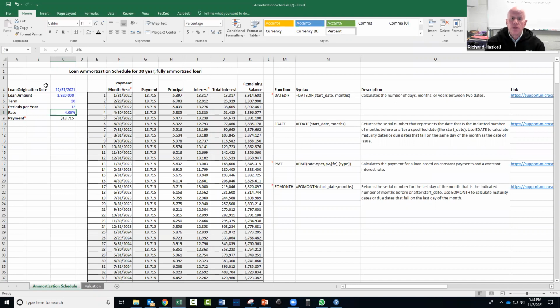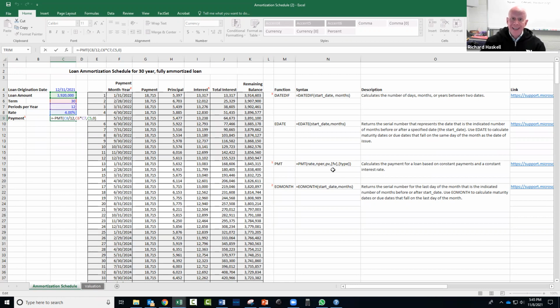And then I go ahead and use the first function in Excel and ask to find the payment. Well, you probably are already familiar with the payment. I've given you the syntax right here. But the payment on the loan is going to be a function of the rate, which is a periodically specified rate using the decimal equivalent, not a percentage. And then it's the number of periods, not the number of years, but the number of periods. It's the present value, which is the loan amount, and then a future value option, which you don't need to put in. I typically do, and that is 0.